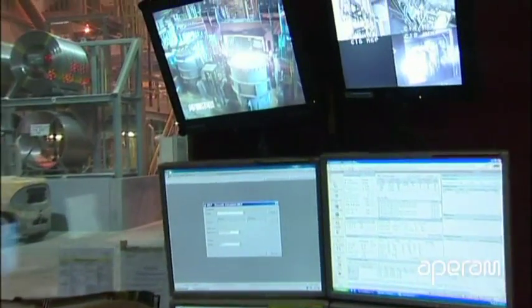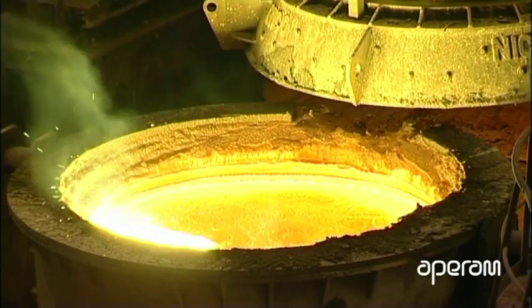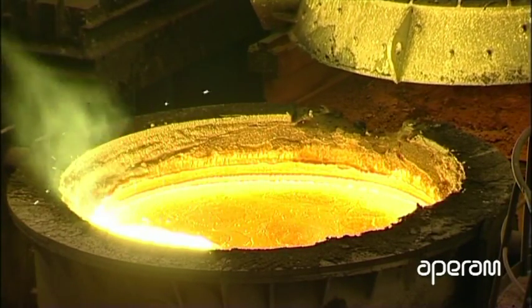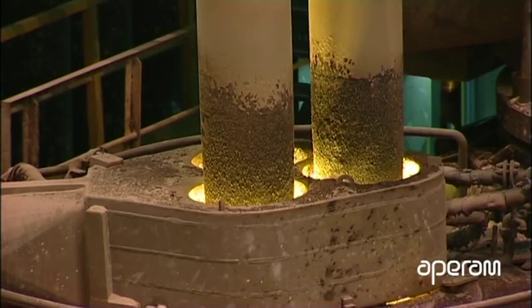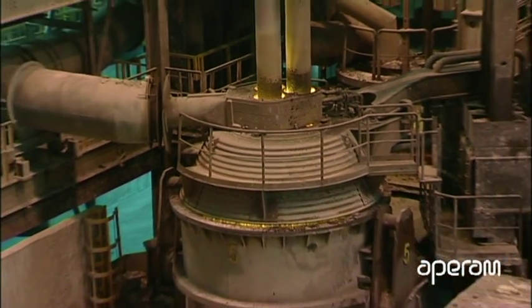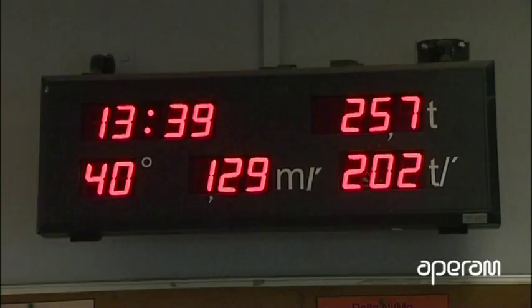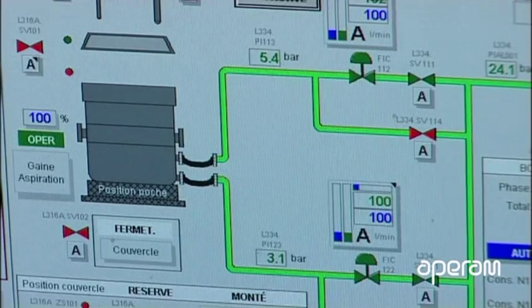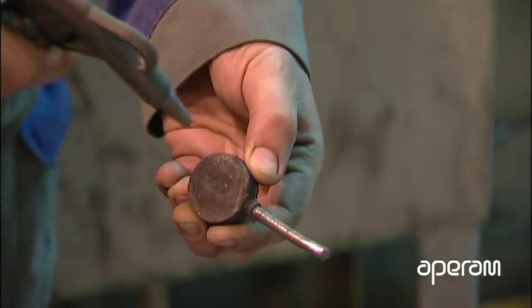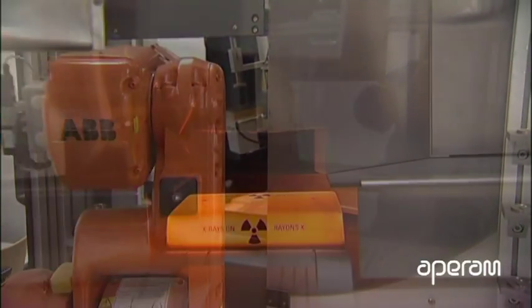From the AOD converter, the molten steel is poured into a ladle which is then transferred to one of two ladle metallurgy stands. Here the composition of the metal mixture will get its final touches. The process can be compared to a kitchen chef preparing a fine dish — the chef adds seasoning, herbs and spices — and at the end, the metallurgist adds the elements which allow the stainless steel to be suitable for use as piping work, tanks, exhaust silencers, cutlery, or cooking pans. Throughout the process, samples are systematically taken for analysis in the plant laboratory. This allows us to determine the ingredients that need to be added in order to accurately respect the client's specification.